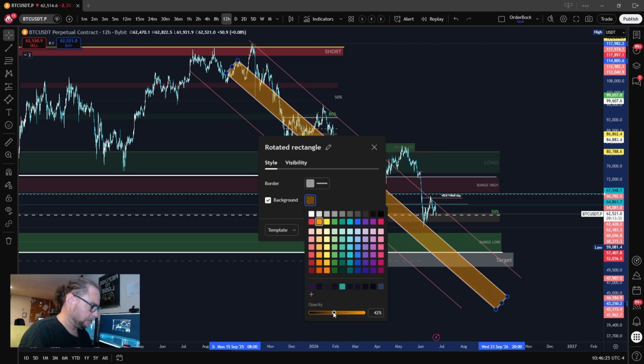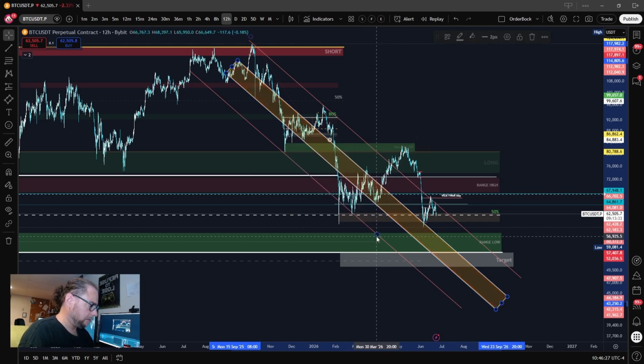Let's just knock that down color-wise here. If this is the middle, I'm looking for it to really touch this part over here. If you saw the last video, that's exactly what I'm looking for. I'm looking for it to take out some of the stuff that's going on to the left here, but especially tap this range low I was saying before. But if it comes down here, it could get stuck right in this area, just like this.